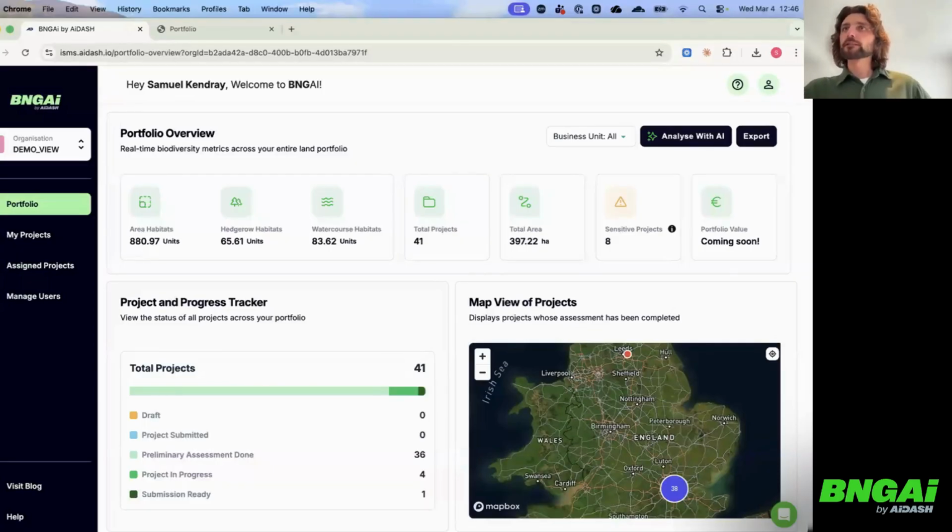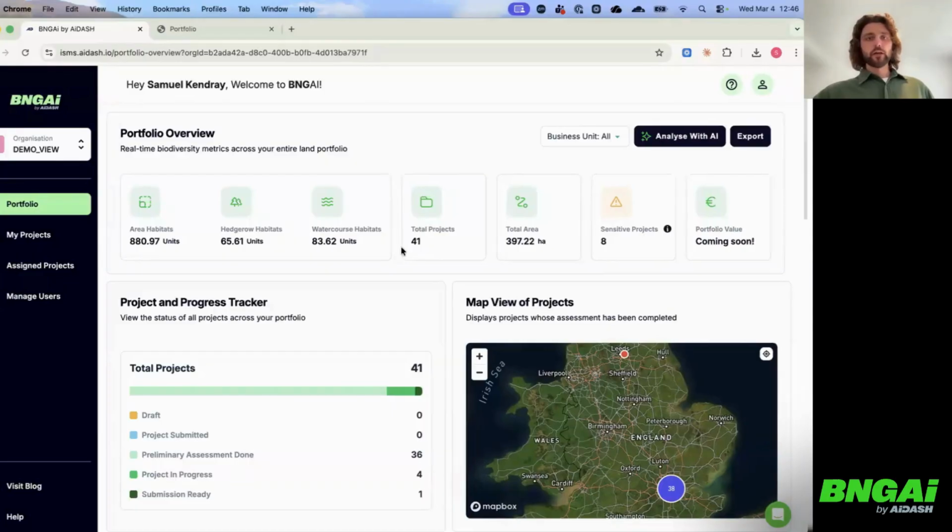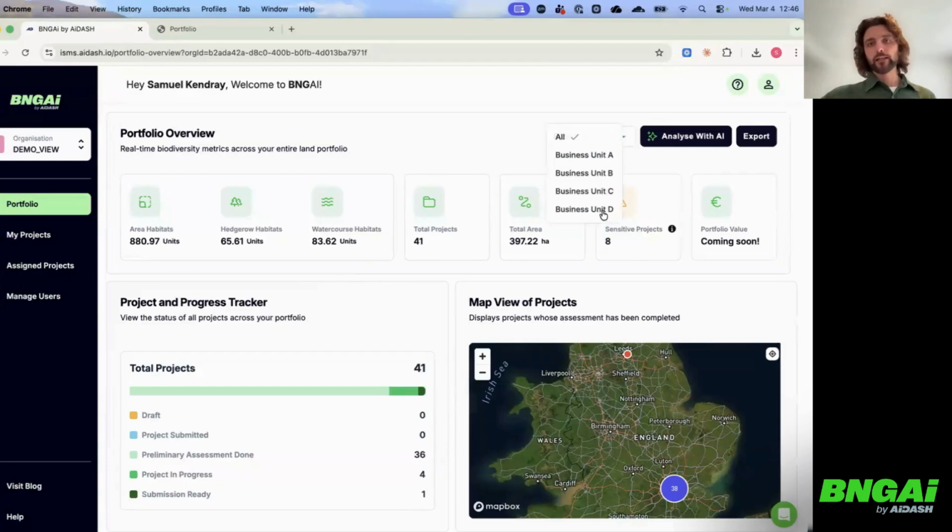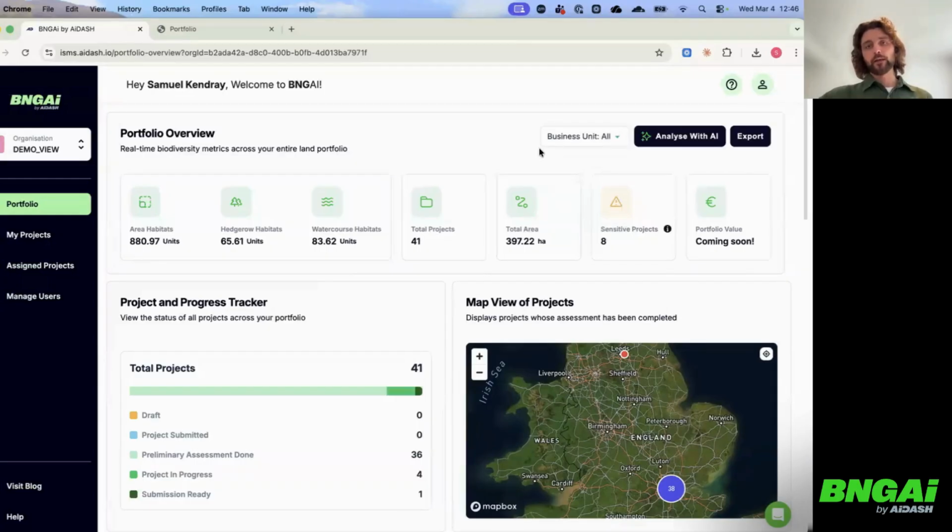How do I group projects into business units within the portfolio? At the moment, I believe that's a request made to us when the project is made, and they're all assigned in the back end. In the next update, which should be this month, you'll be able to assign your own tags to the projects, which will give this equivalent filter view, but for whatever tags you're using. That should make it a smoother process for the user, and give you more options to manipulate your data however you like.